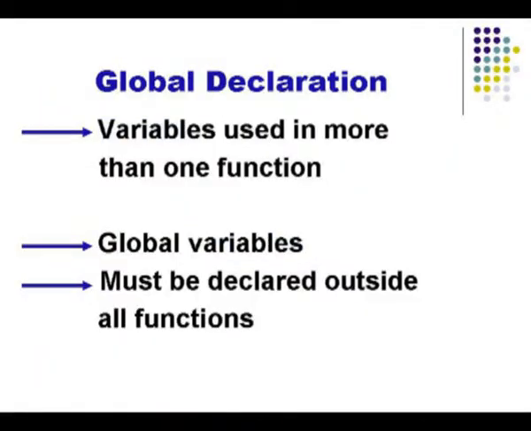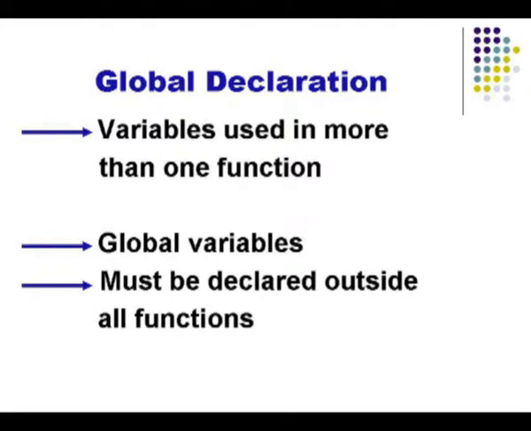When you consider the global declaration section, it is, as we all know, something that is globally available to all parts of the C program. So variables, we have already seen what variables are in the last class. Variables which are used in more than one function in a C program. Normally we use a variable so that we can assign some value to it. And since C is a collection of functions, every function will have its own variables which will not be visible to the other functions in the program.